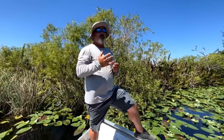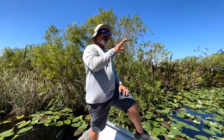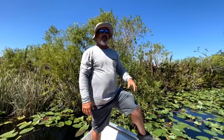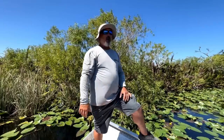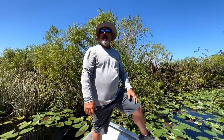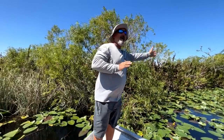Obviously, you don't see it moving. It moves about 50 to 100 yards a day, and it's the shallowest. Normally, this place never got deeper than between like 8 to 18 inches, depending on where you were standing, until springtime rolls around, and we go through a drought, and some years, all that water out there is completely gone. Yeah, this is all rain-driven. It's all rainwater. Originally, how it worked, I'll go back in time.